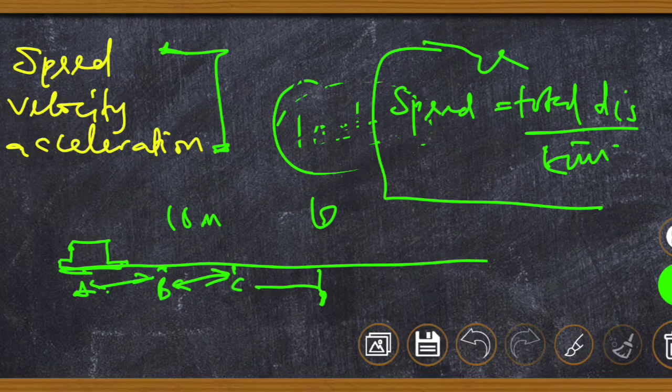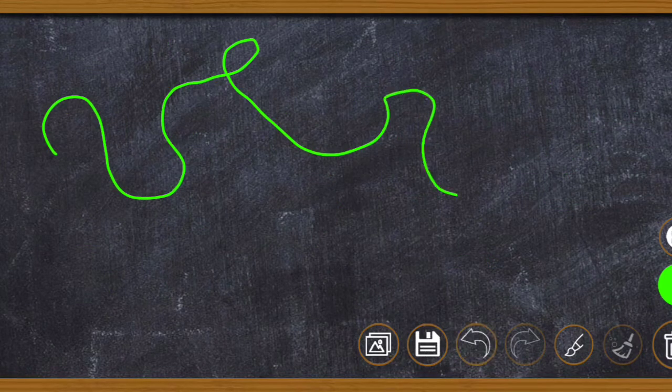Now, note something: the speed of a body is independent of the path that is being taken by the body. Don't forget that when we want to calculate the speed, we only make use of the total distance covered by the body, over the time taken to cover that distance. Because the speed is independent of the path taken by a body, assuming the body is going along this path like this, we can easily calculate the speed of the body from the initial point to the final point.